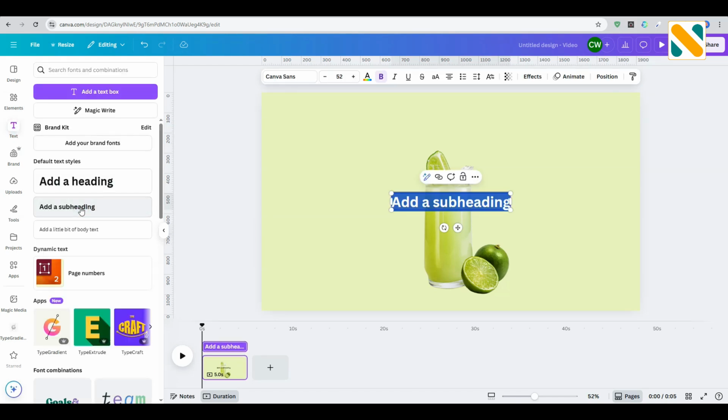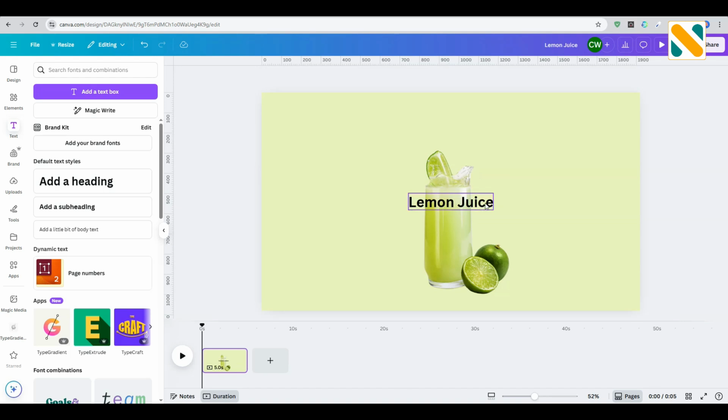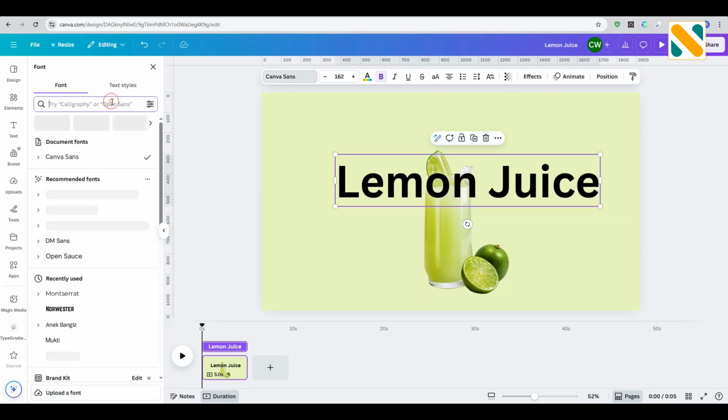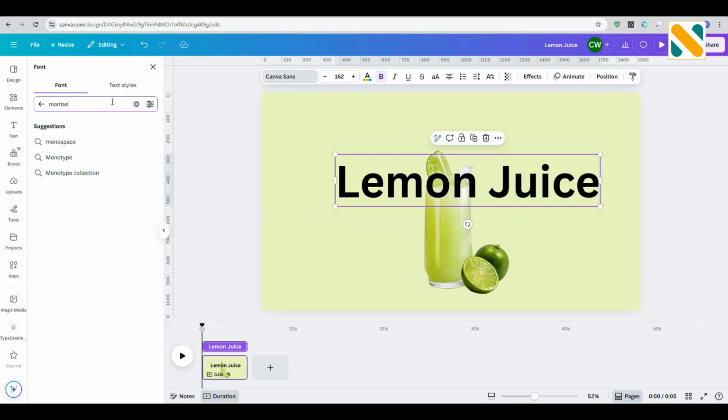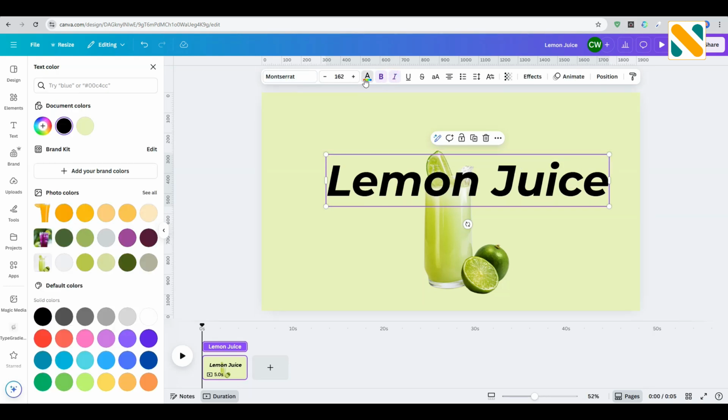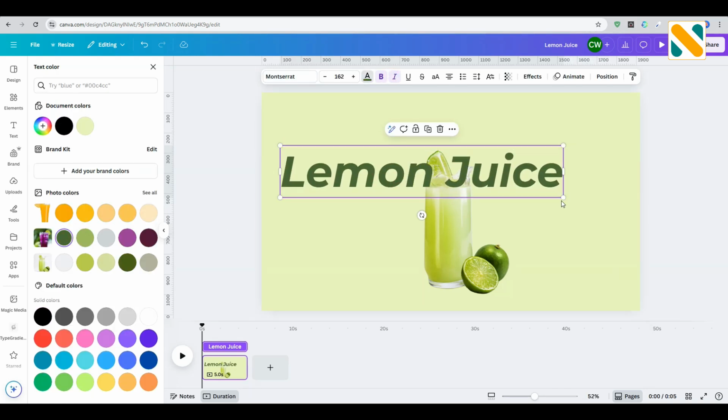Add a text and write the product name. Change the font to Montserrat. Make it italic. Change the text color to the deeper color of the product image.